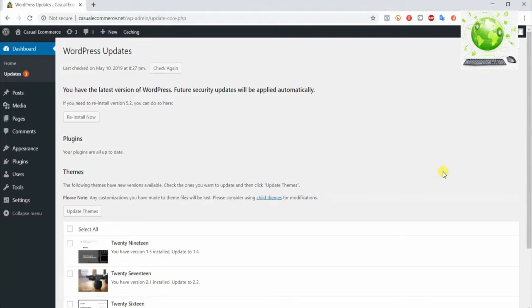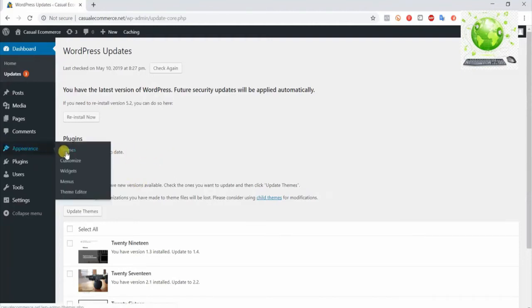So what we're going to do now is go ahead and install a theme, and we're going to be using a cool theme here where we're going to essentially just import an entire site in a couple of clicks. So that's why I went ahead and deleted all the plugins, the pages, and the posts, because we're going to import a pre-made template. And if this is your first time building a website, this is going to save you a lot of time, and it's going to make it a lot easier for you.